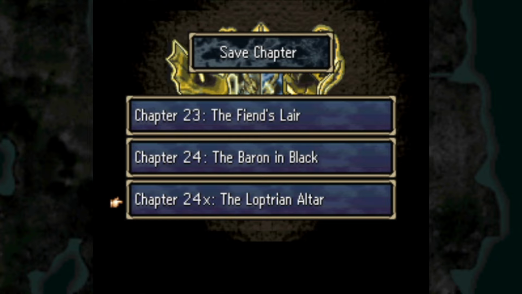The finale of Thracia 776, where we face not only Veld, but he's brought some help. Help in the form of six very dead, very lordly people. See you all then.